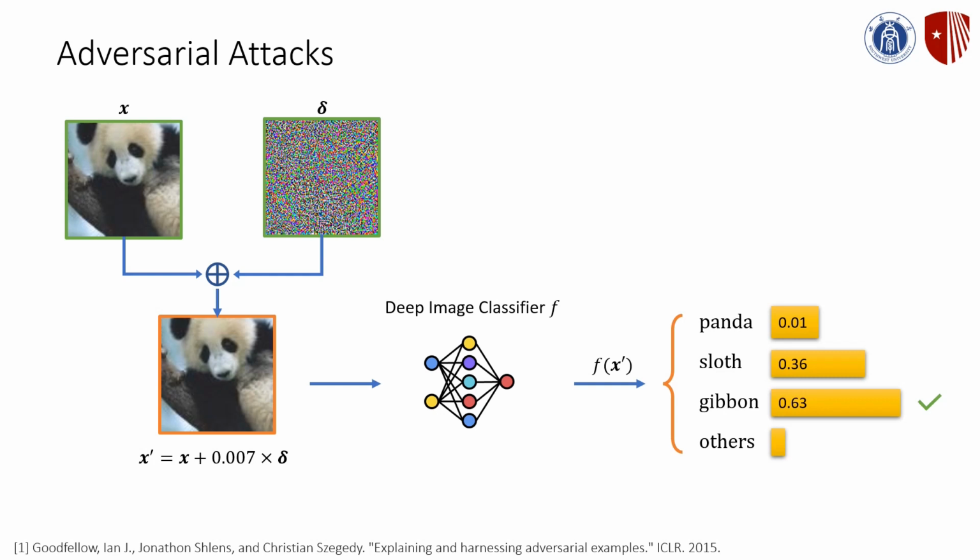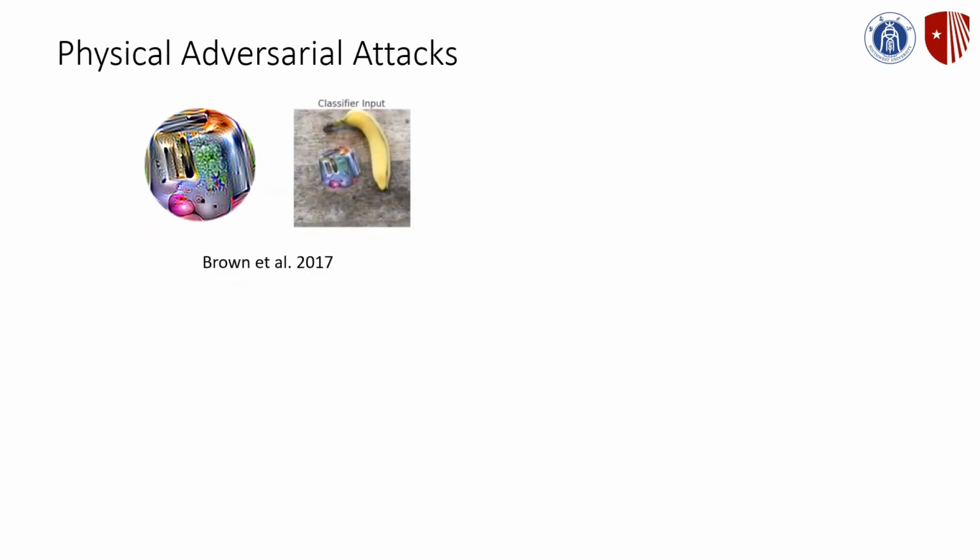This is digital adversarial attack, which requires direct access to the classifier's input image X. However, usually we don't have direct access to the digital images. Instead, we can only modify the physical environment of the scene by injecting adversarial objects or changing the light condition. For example, we can place a printed adversarial patch in real scenes, such that the camera-captured scene is classified as a toaster instead of a banana.